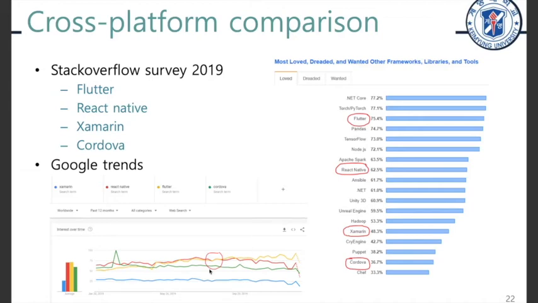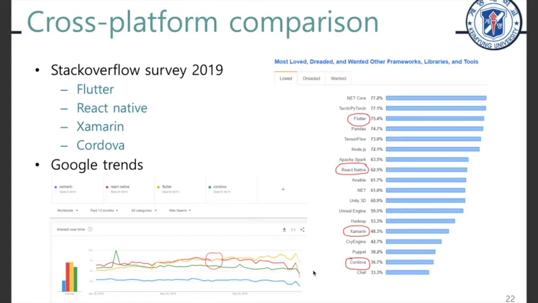From Google Trends, we can see the search trends, and at this point in time, Flutter is the most searched framework in Google. Since it is the future of mobile application development, we'll study this program.